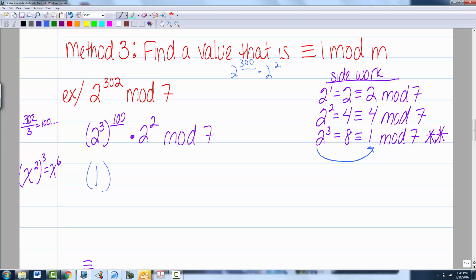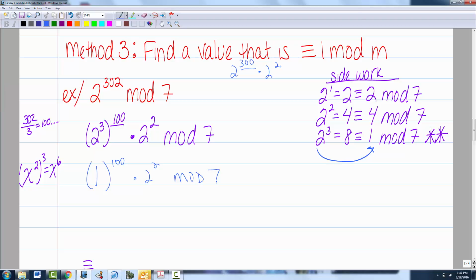What's 8 mod 7 equal to? 1. All right, and that's what I did, and I kind of circumvented the system, but that's how it works, believe me. So 8 mod 7 equals 1. You actually could interchange these two in a way as well, but that's what's happening to the 100th power times 2 to the second mod 7. So I know it's kind of a liberal use of the mod, but that's how it works.